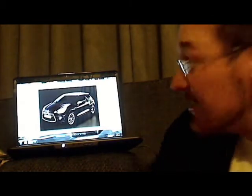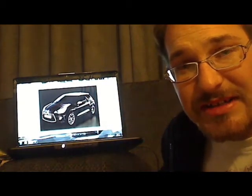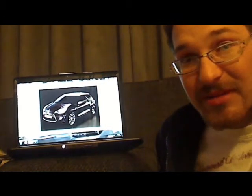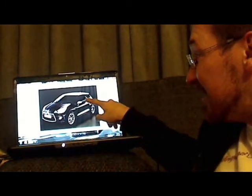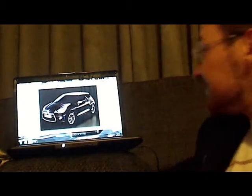Why do I say that? Because at nighttime, all you'd see is this pillar go up and nothing else on top. People will be wondering where the hell your windshield is. Where's the roof? I can't see the guy in it. There's no roof. Freak the hell out of a lot of people. That is one kick-ass feature. Making the B pillar here kind of disappear, that is awesome too.